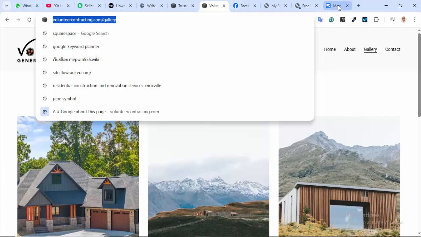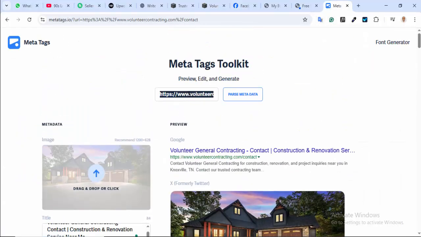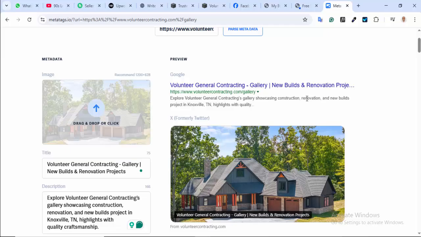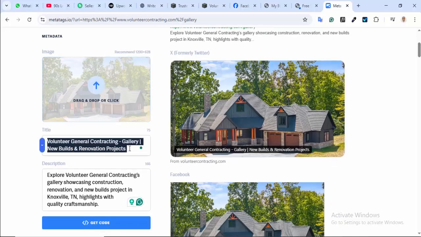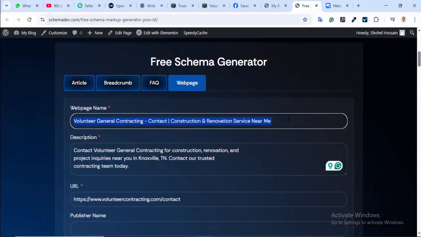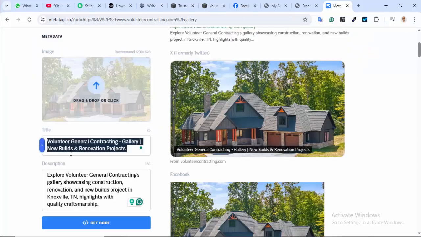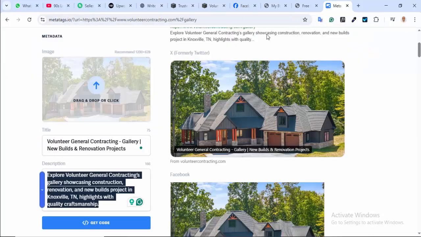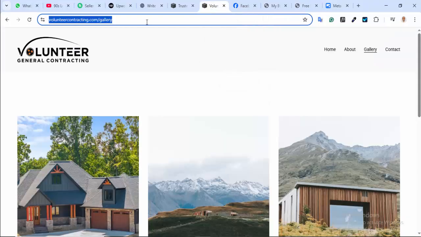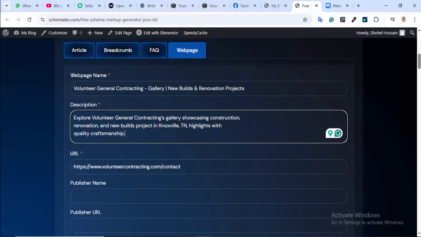process to get my metadata from here. It's a very helpful tool, I think, for SEO professionals or website owners. Okay, so just copy the title. Then add your title here, then copy the description, then paste the description here, and after that copy the URL and add the URL here.